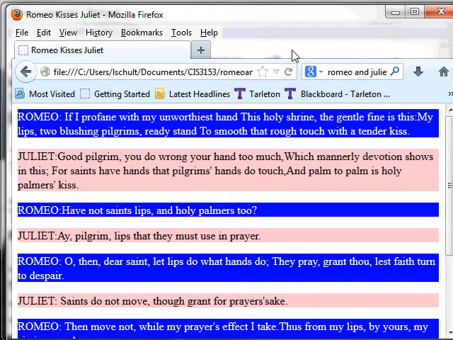We had to write 2 lines of style declarations, and we did have to go in and put those classes on everything. But again, if we were to add more of the play to this page, then we would only have to assign the appropriate lines to the exact class we wanted them to be.